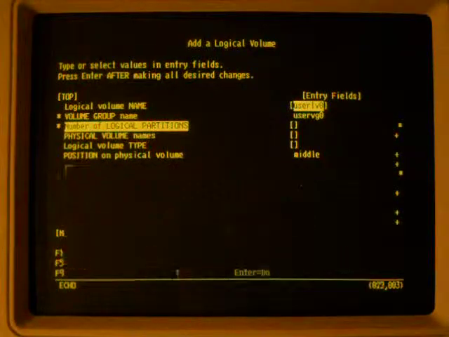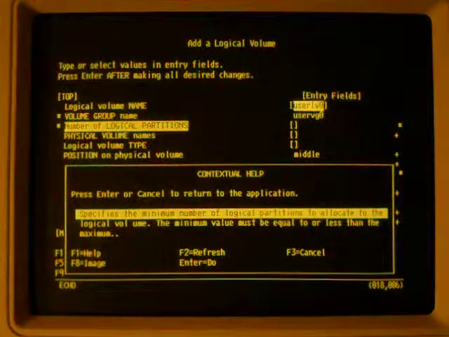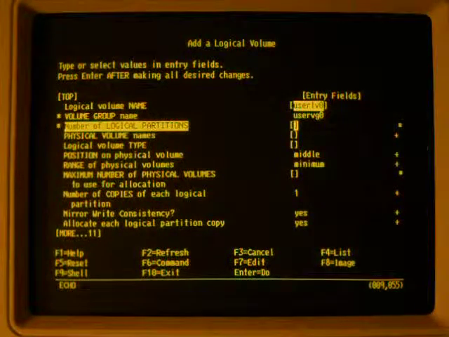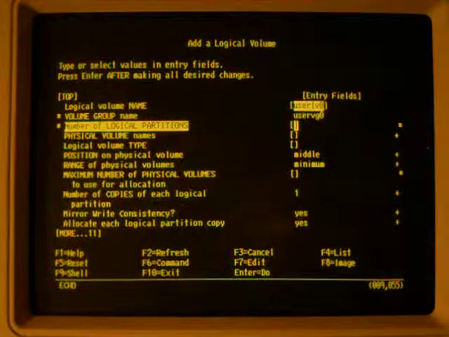Does help actually help? Okay, specifies the minimum number of logical partitions that allocates to, okay, so since we set the PPs at 16 megabytes, I think, so now we want to, let me check my notes here.